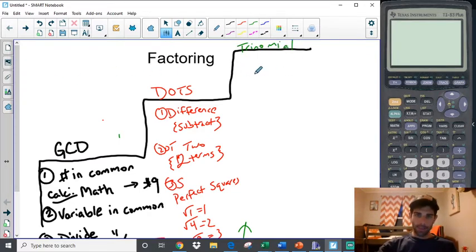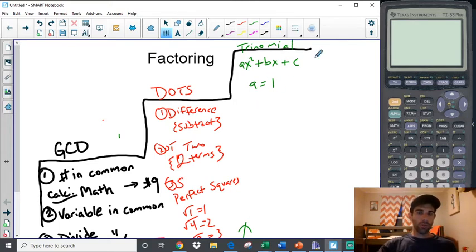Now, in this video, I am going to be factoring a trinomial. A trinomial is set up as ax squared plus bx plus c, right? I am doing this video when the value of a is 1. When the value of a is 2 or so on, then things could change a little bit, but I'm just going to be sticking to our basics right now, and that's when the value of a is 1.